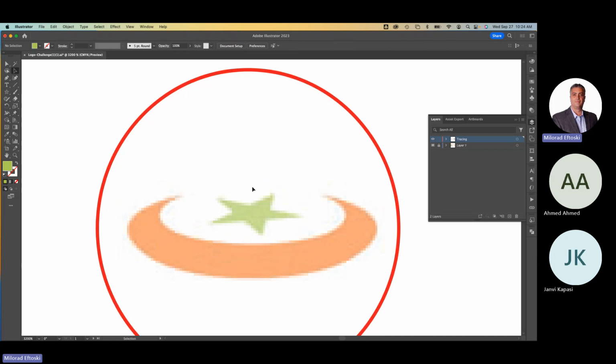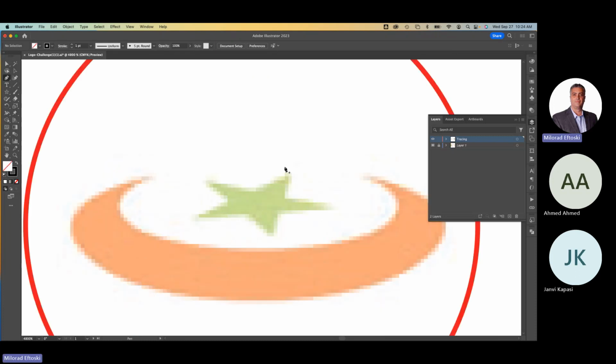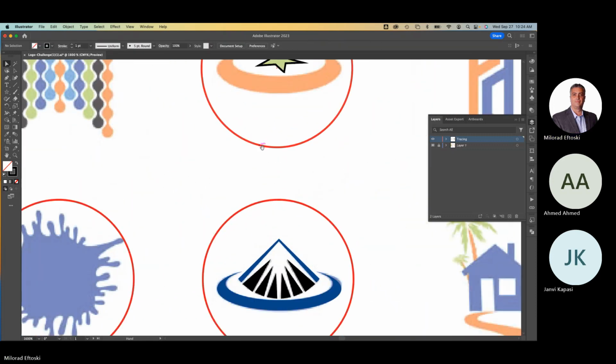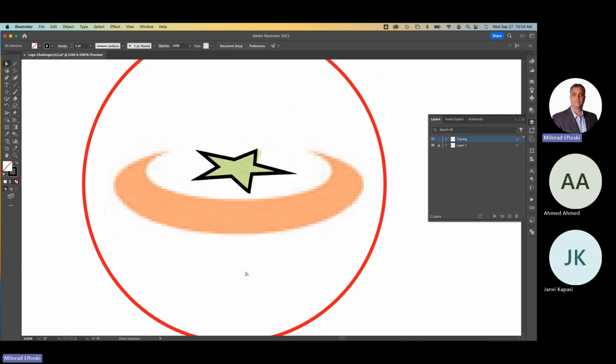But again, this is more like a perspective star. So it looks like we're going to draw this one with the pen tool. So let's go ahead and use the pen tool now that we know how to use it. Press D for default. Maybe take off the white fill and simply go like this. Click, click, click, click, click, click, click, click, click, and click. Now you can also tweak it with the white arrow tool so it looks more like a perspective. But honestly, because it's so pixelated, I really don't have a perfect method for this. I think this is like the best thing we can do.